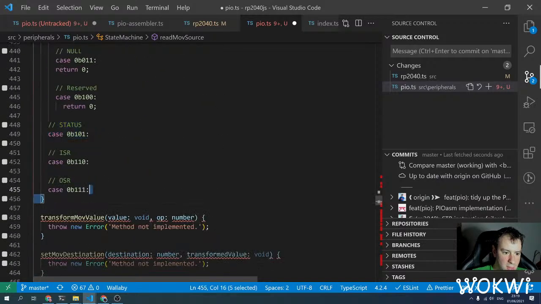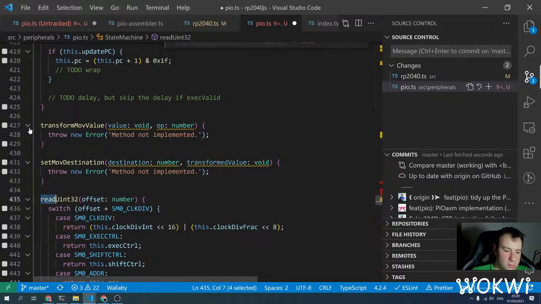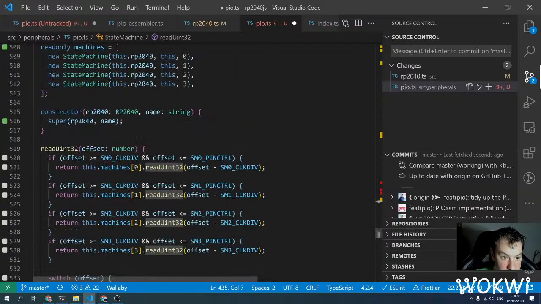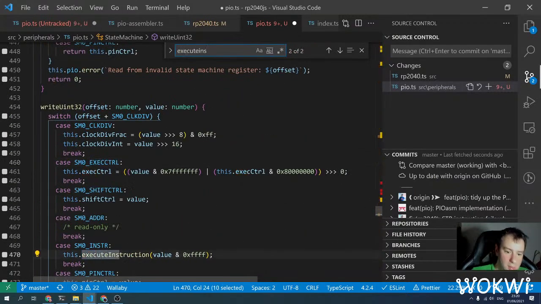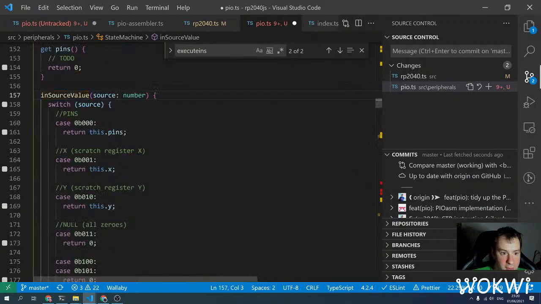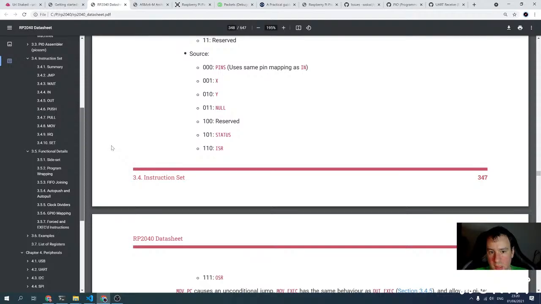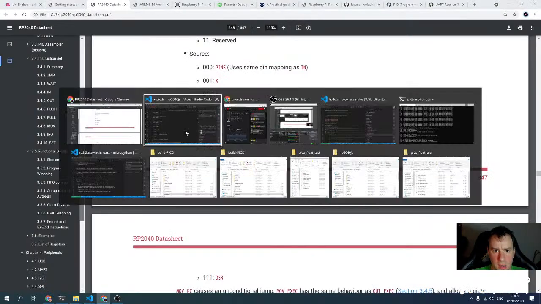So yeah, let's just double check it. Read in, or where is this in the instruction? Execute in source value. So yeah, pins is 0, x is 1, y is 10, null is 11.